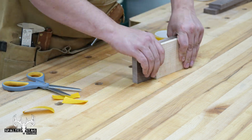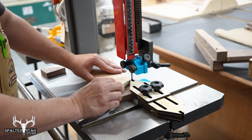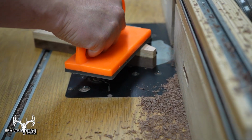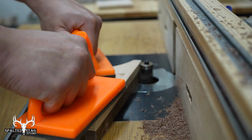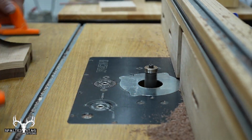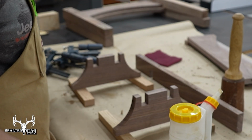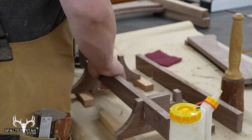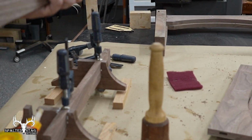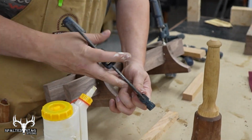This piece is going to be what actually holds the cabinet to the legs. So just doing the bandsaw, router, and then I will later cut the dados into it that will go on the cross sections for the legs. This is the cross section that is going to support the cabinet part. There's a little bit of lip on those, so that'll give it a raised look and hopefully blend in so you can't see it from most angles.